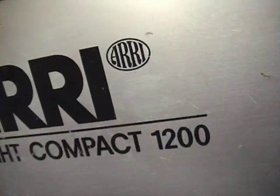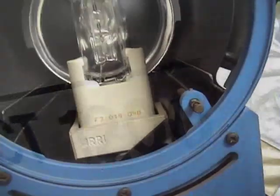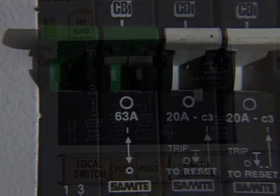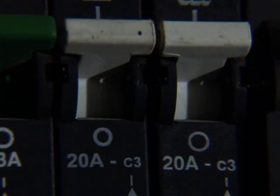Calculating the amperage drawn by a light involves dividing the wattage, in this case 1,200 watts, by the voltage, which in our country is 220 volts, and that equals 5.45 amps. So the 5.45 amps is the load the light puts on your circuit breaker switch. In practical terms, that means three 1,200 watt lights on the same circuit will trip out a 15 amp circuit breaker switch.